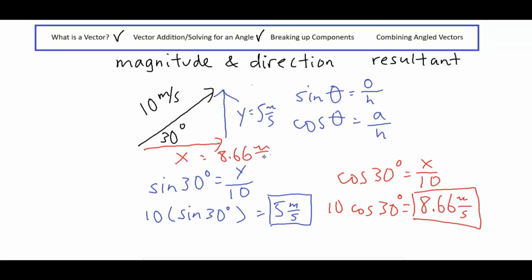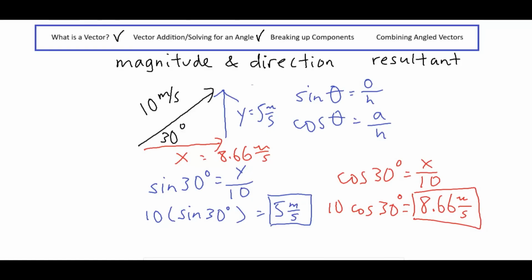Okay, and one little mental check I like to do is 45 degrees is right in the middle where our x and y components would be the same. So 30 degrees is under 45, so it's more horizontal. So I'm expecting my x component to be larger than my y component, and 8.66 is definitely larger than my 5 meters per second. So that checks out. In case I make a silly little mistake, then I can kind of catch myself there.